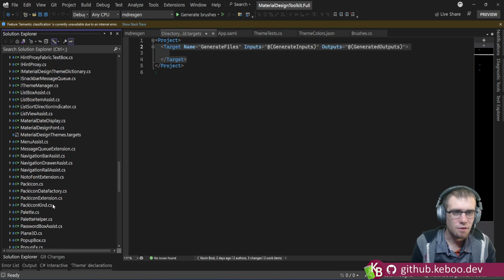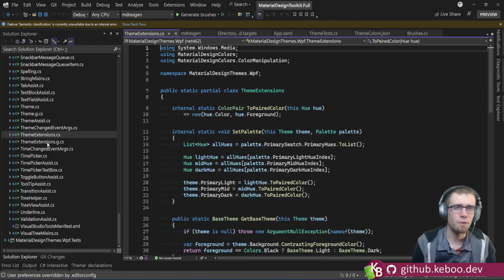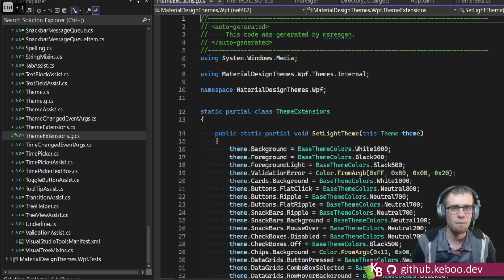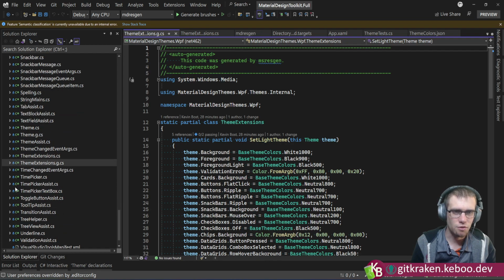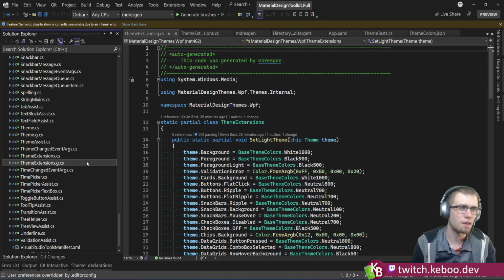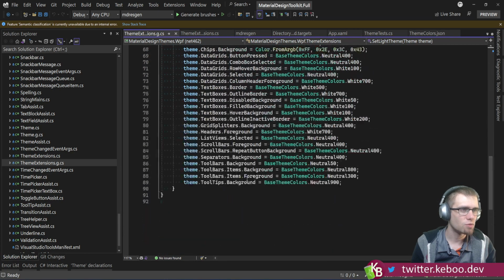One of the other things too, though, is I would like to nest the generated files under it. So for example, we've got this theme extensions and theme extensions G right here. These guys. The whole tree structure here in Visual Studio is customizable. And what I'd love to do is say, if something ends in a .g.cs extension, nest it underneath the thing above it. Because most of the time, people shouldn't be touching the generated files anyway. They're marked as auto-generated, they look like auto-generated files.